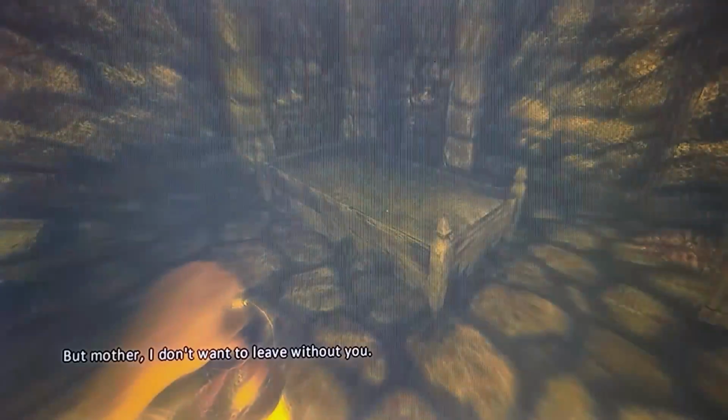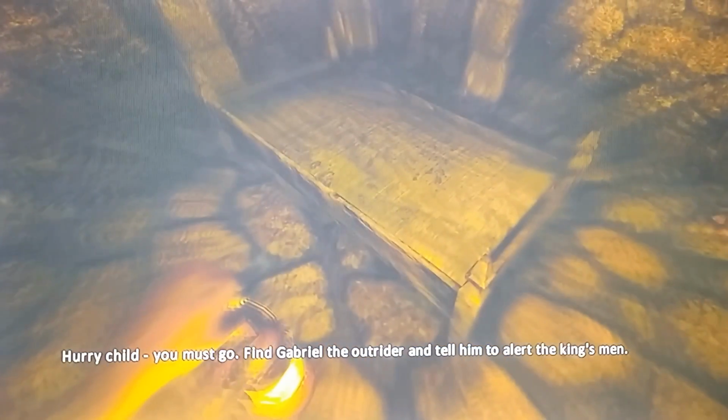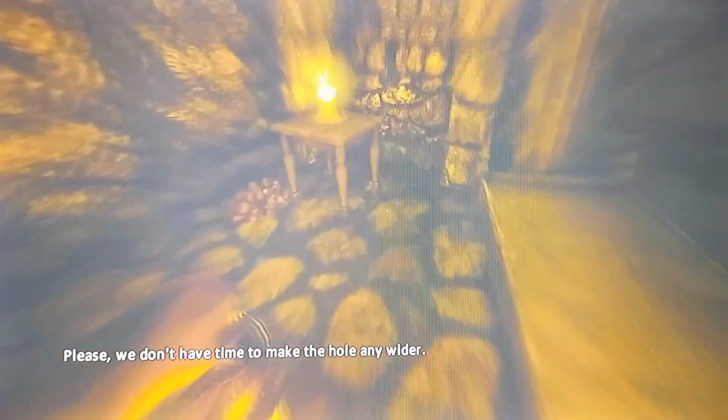See you, buddy. Oh, what now? But mother, I don't want to leave without you. Courage, you must go. Find Gabriel, the Alfred, and tell him to alert the King's men. Please, we don't have time to make the hole any wider.